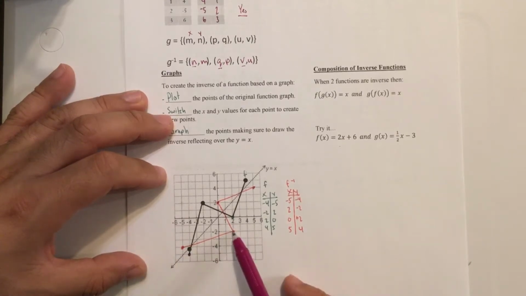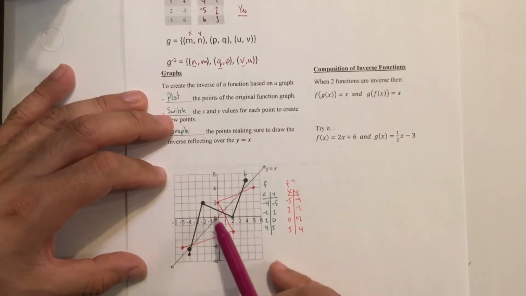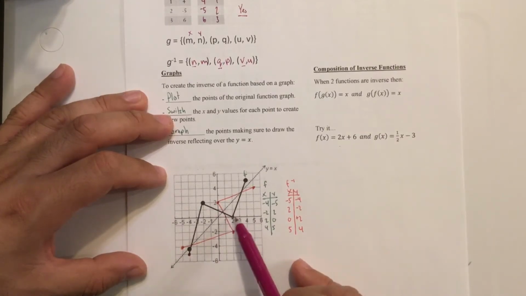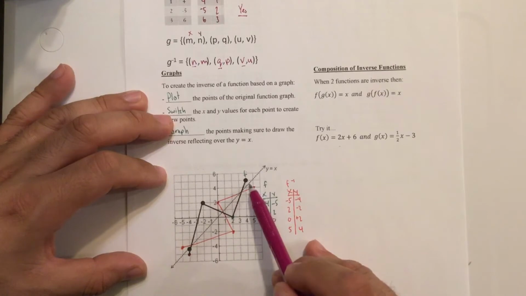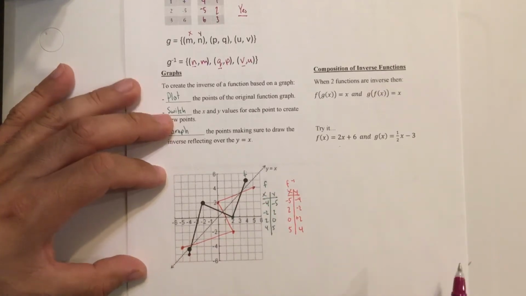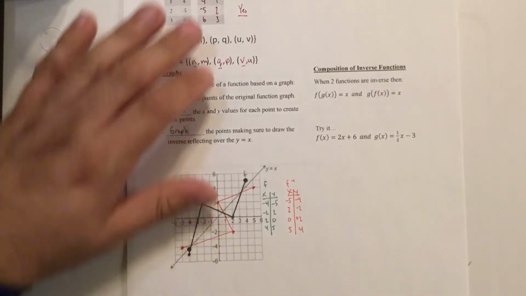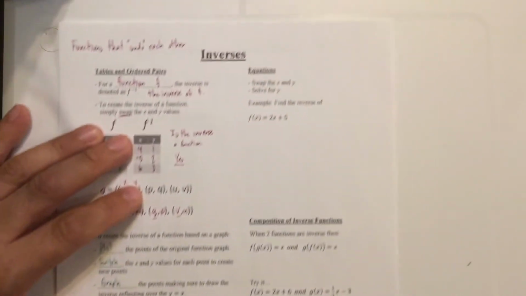So this one here, I can count 1, 2 away. If I count 2 to the other side, 1, 2, they're the same distance away. This one is 1, and this one is also 1. This one's halfway, this one's halfway. So you can see they count up that way as well. All right, now the last thing we'll talk about are the equations.